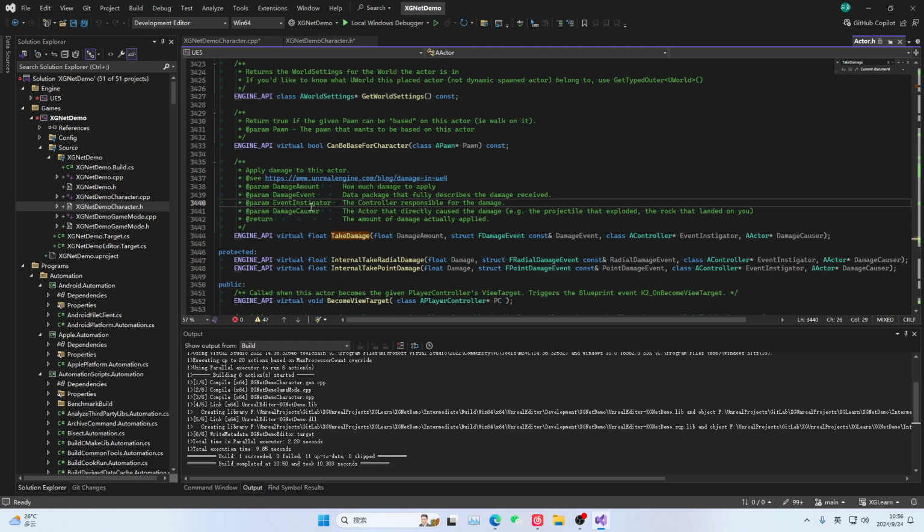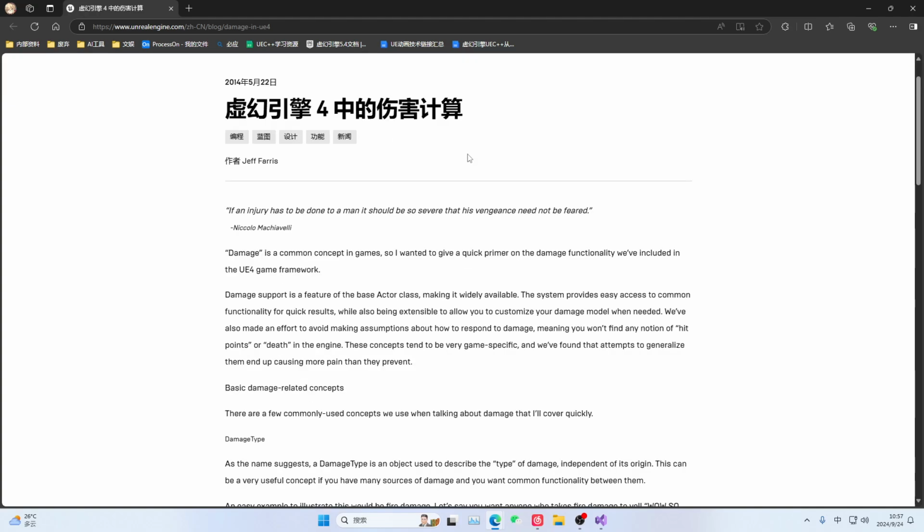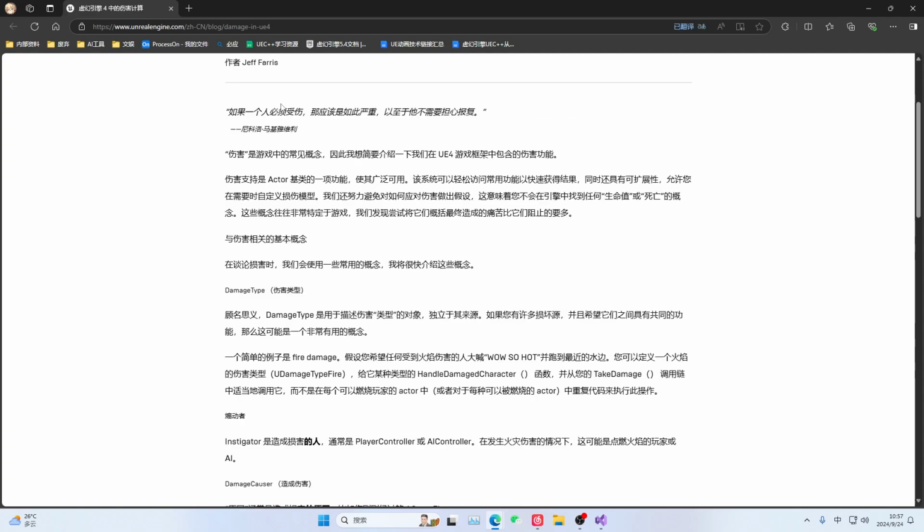That is to say, this place applies damage. When applied to this actor, we will receive damage. So this is the incoming damage, and then it's a damage event. Then the instigator and damage causer are equivalent to who is responsible for this damage and who actually caused the damage. This concept is actually very interesting. Actually, damage we cause is all managed by the controller, that is, we are the players. When we deal damage, for example with our bullets, knives, spears, clubs, rocket launchers, and grenades, this is actually the damage causer. Okay, that's roughly what this function means.